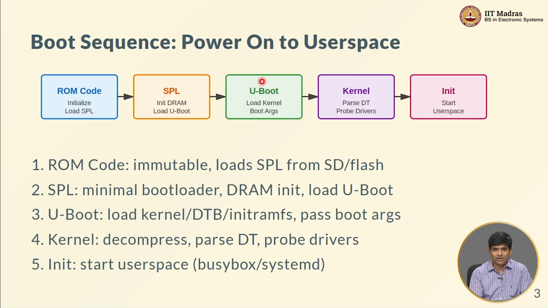So it gets to the point where it does a lot of initialization, and then those of you who have installed Linux on your PCs would have seen that there is this thing called GRUB, the Grand Unified Bootloader, which gets installed on the main disk, and when you switch on the system, it comes and waits there and says, okay, select which kernel to boot and so on. U-boot is playing the role of, partly the BIOS and partly GRUB, which takes care of actually loading the kernel. From the point where you have got to the kernel itself, it's pretty much the same, whether you are on a PC or on ARM.